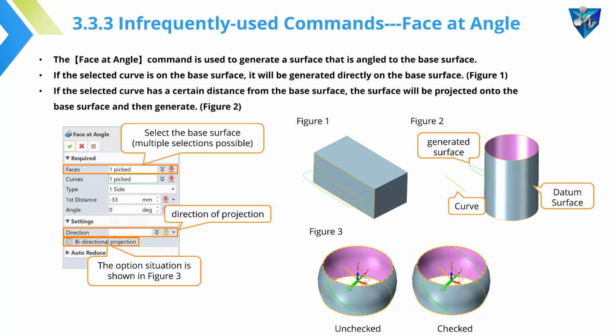The final infrequently used command is face at angle. This command can be used to create a surface that is angled to the base surface. According to your requirement, you can create this surface based on the surface or the face of the solid. Okay, let's move on to ZW3D to show more detail to you.